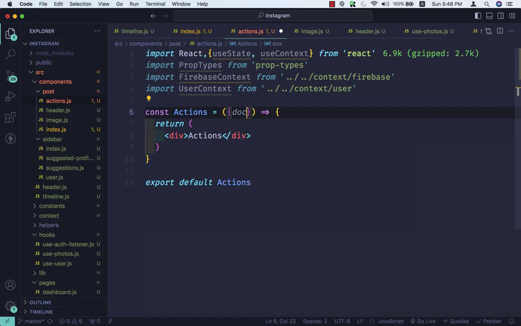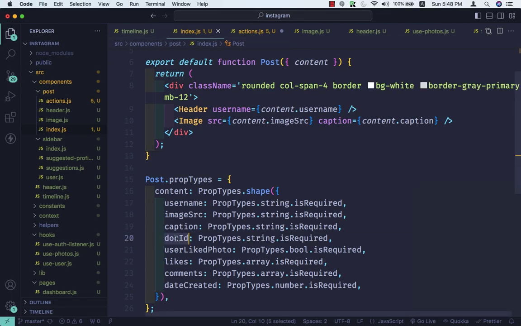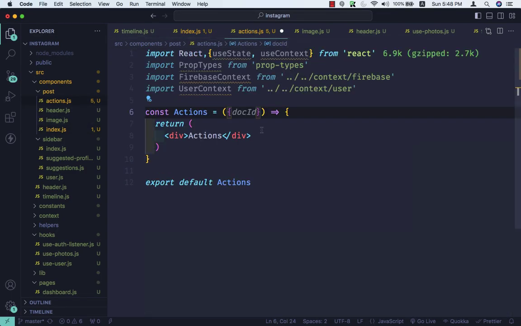Okay, and here we are going to destructure the props which we'll get from the index. So this is docId. Okay, so here it is docId. So this we need, and then we also need totalLikes. So we need totalLikes which we don't have, but we can build that just by getting the likes.length. Okay, then we need likedPhoto. So likedPhoto, we need to show the heart.